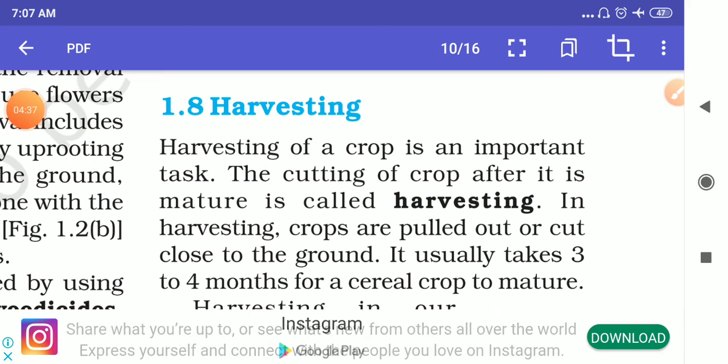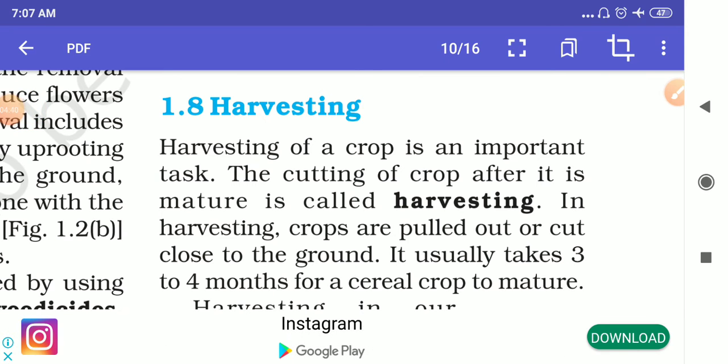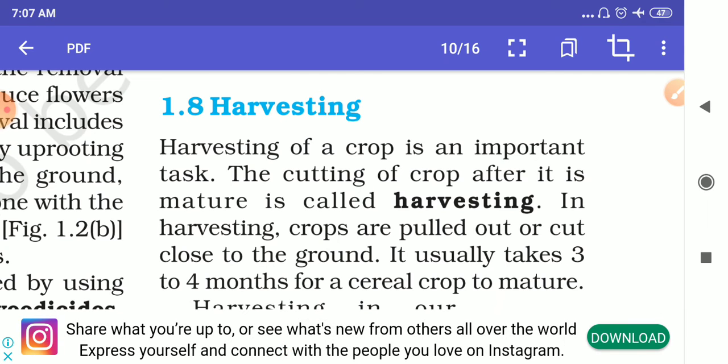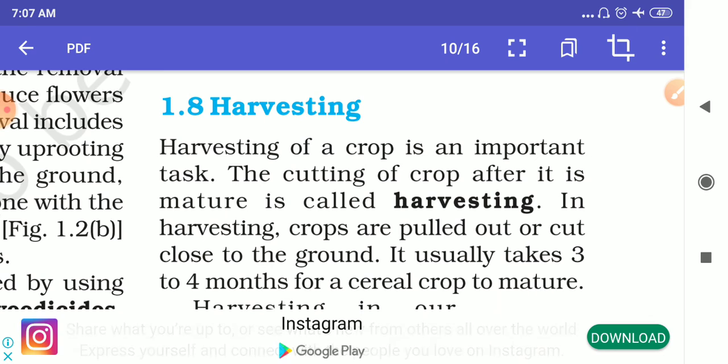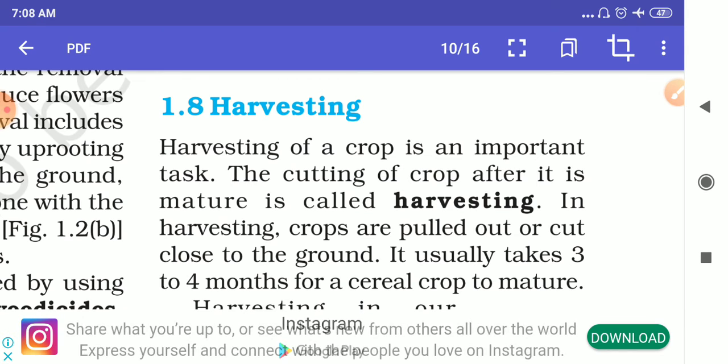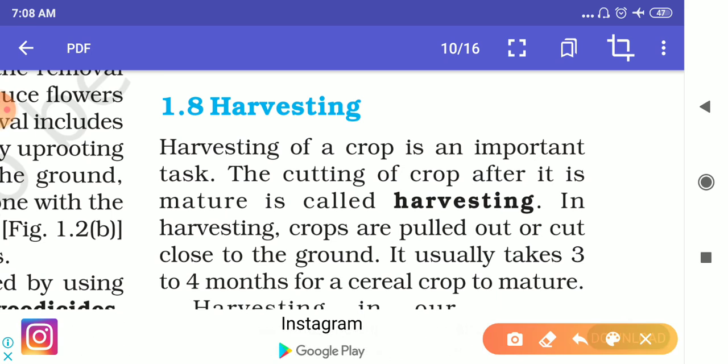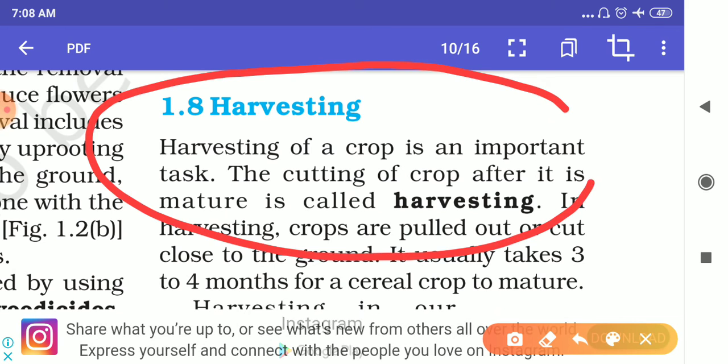The next step in agricultural practices after protection from weeds is when our crop is ready. When our crop becomes mature, we have to harvest our crop. That is, the next step in agricultural practices is harvesting, threshing and winnowing.